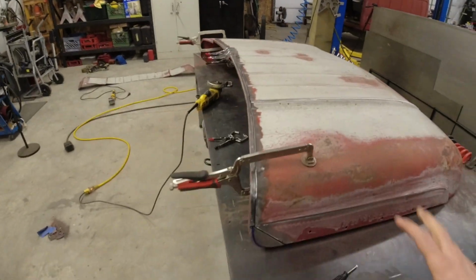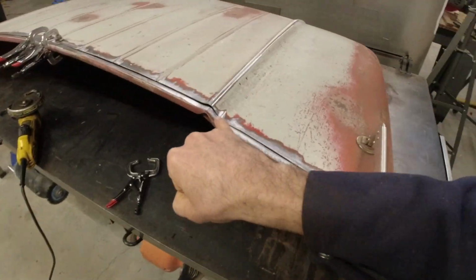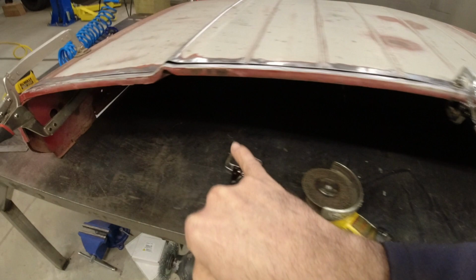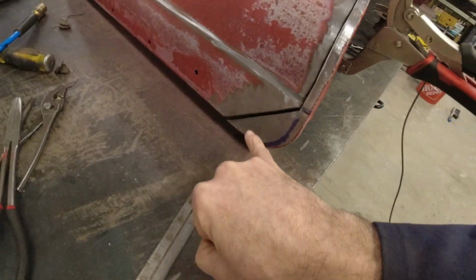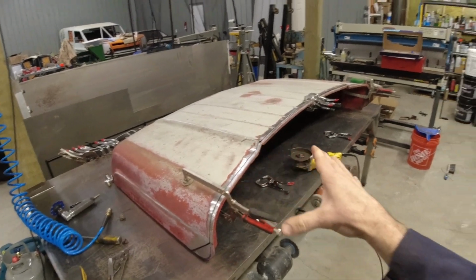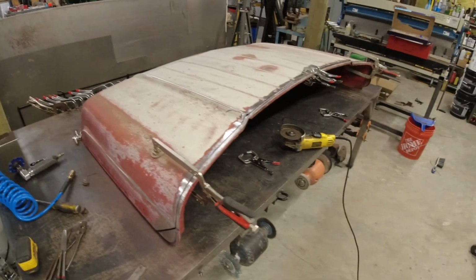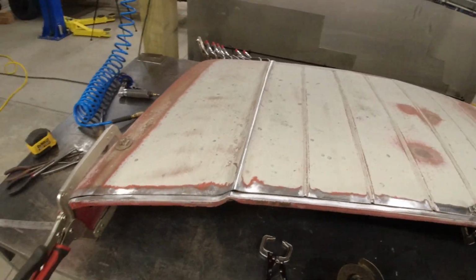All right, before I move forward on this hood, I wanted to show you a few little gaps that we've got. One right there, one right there, one right there, and then again the same one on the other side here. Again, the reason for that is just because this hood continued to flare out for those 8 inches that we removed. So once we scooch that back section forward, we're now trying to solve that issue.